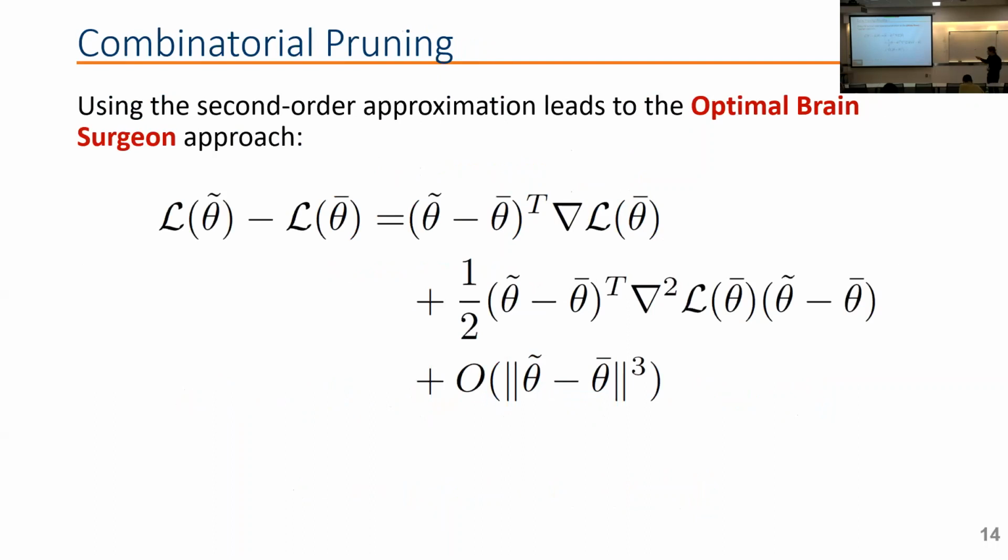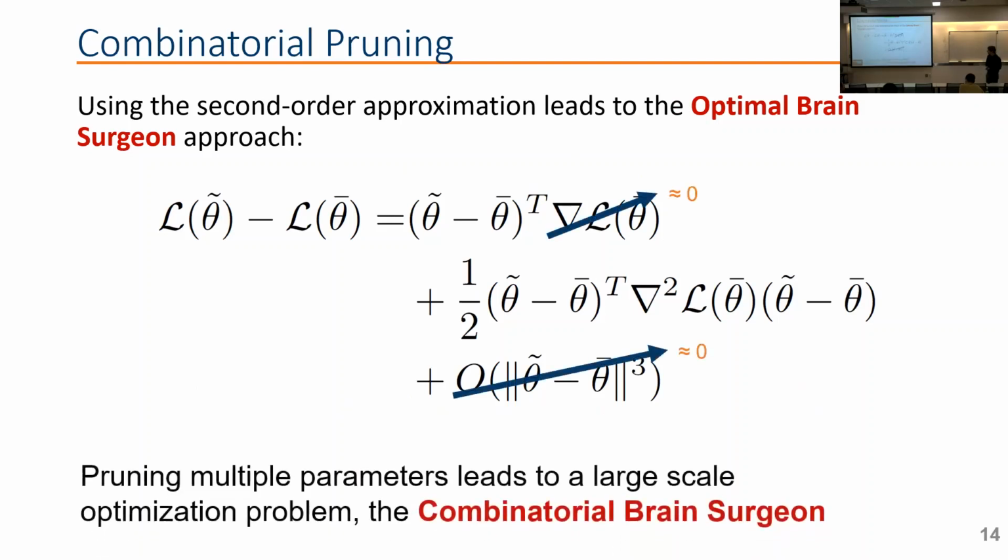And something else you can do is look at the second order approximation, which I think is very funny. We coined this the combinatorial brain surgeon. It was a catchy name, and working on this, we basically had to use heuristics because the problem just gets too large. But in all of these cases, if you're not doing magnitude pruning, you need the data.